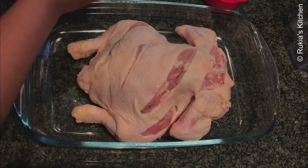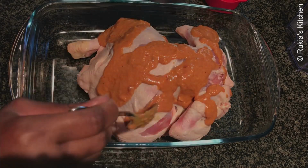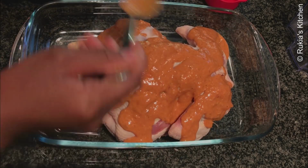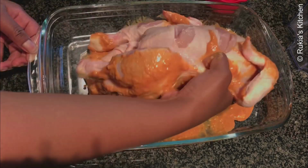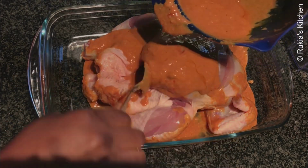Put the chicken in an oven dish and pour the mixed ingredients on top and apply around the chicken. Don't forget any spots. Make sure you have applied inside the holes and every corner of the chicken. Flip the chicken on the other side and apply the ingredients very well.